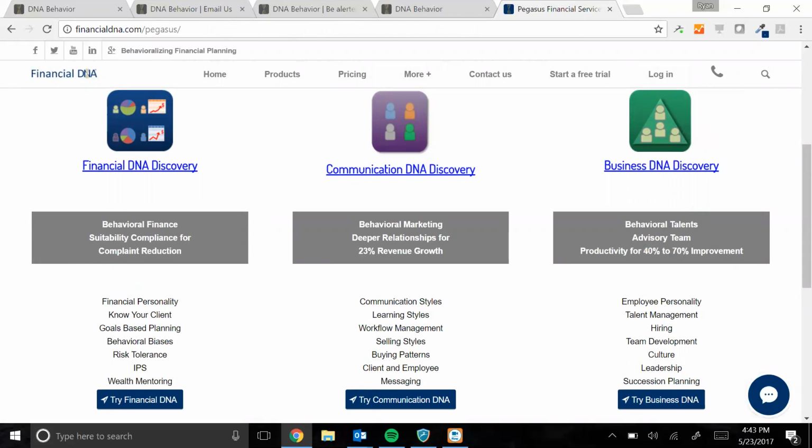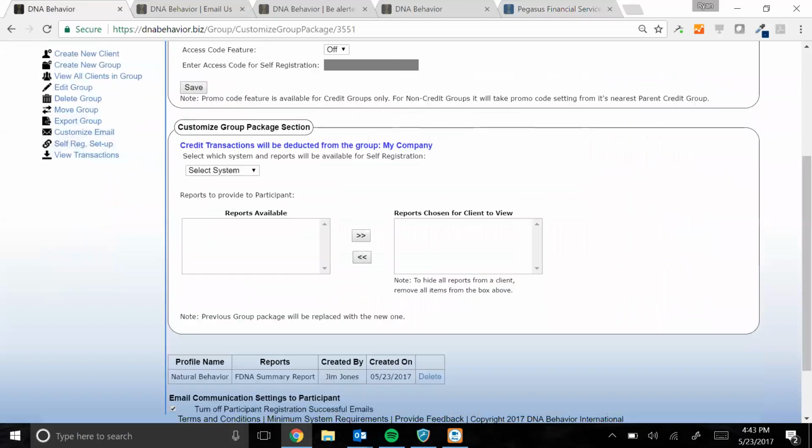So when utilizing the self-registration link, you're only able to schedule one particular discovery within your group. For this particular one, it would be the financial DNA.